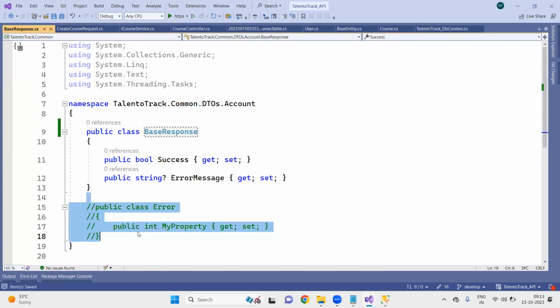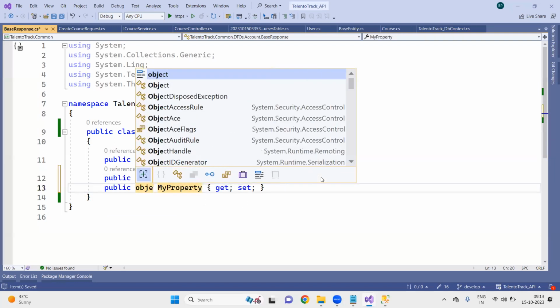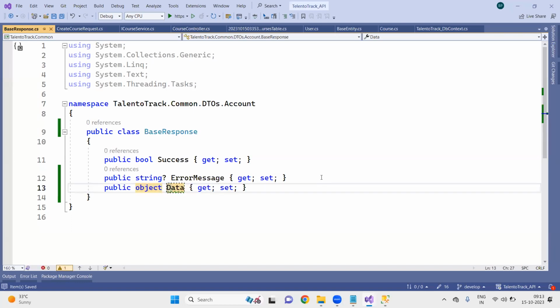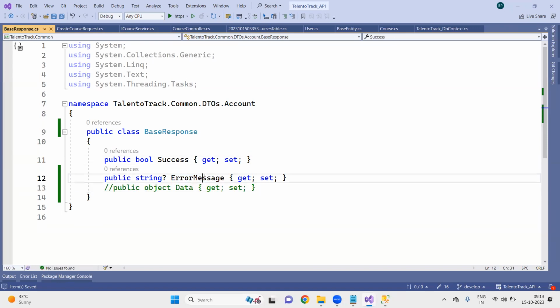That's it. If I want to return any data, then it should be in object format: object data. Let's comment that for now, we don't require it. But this is your base response.